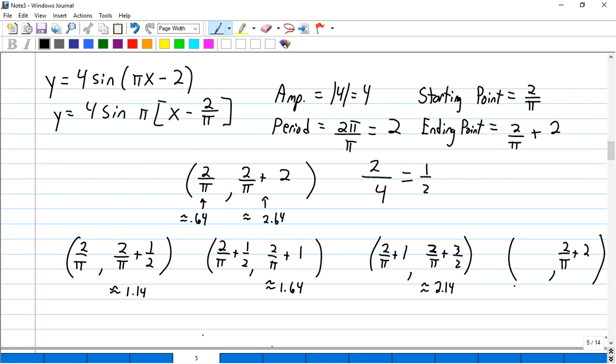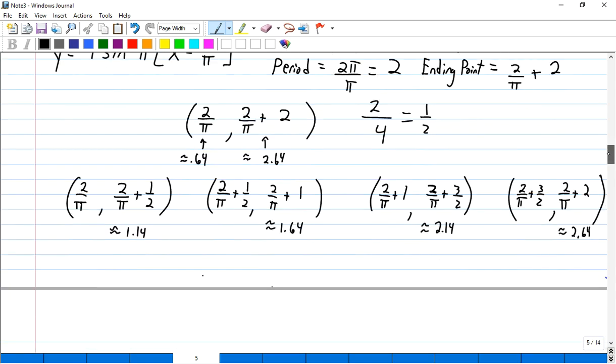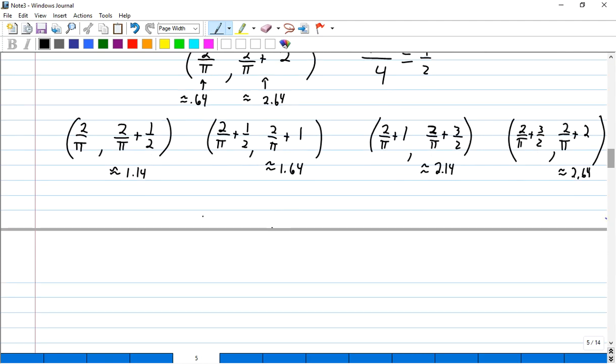And then just to make sure that I've been adding things correctly, if I add 1/2 to this one here, 3/2 plus 1/2 is 2. So I ended where I was supposed to. And I've already written down the decimal approximation for it. Remember, it was about 2.64. Alright. So now we have all of our significant points that we need. We have everything that we would ever need to give me a rough sketch of this graph.